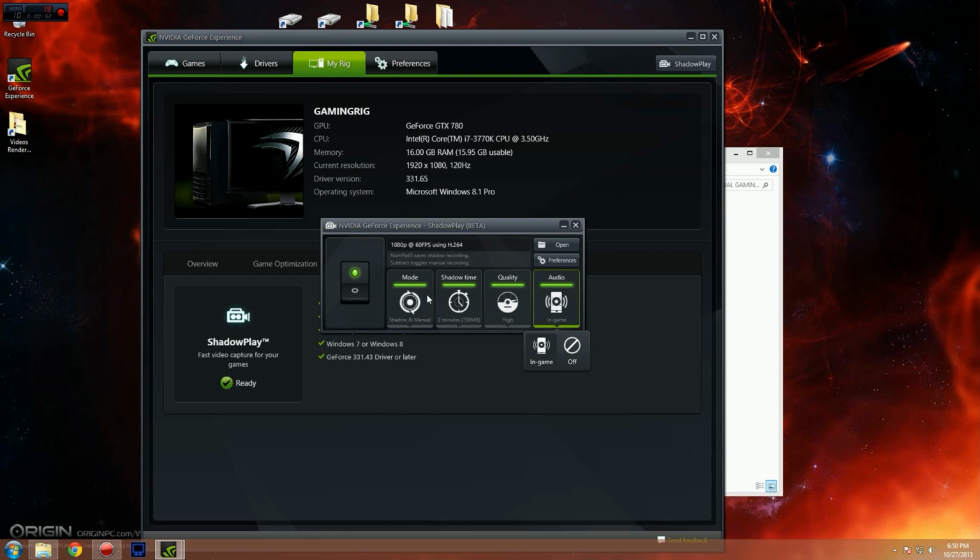That's a small problem. But let's talk about the two modes available, one of which is called manual, which is available in every other gaming software out there that records. It starts on a key press, it stops on a key press. Want to record for 10 seconds? Want to record for 2 hours? Just hit the key.